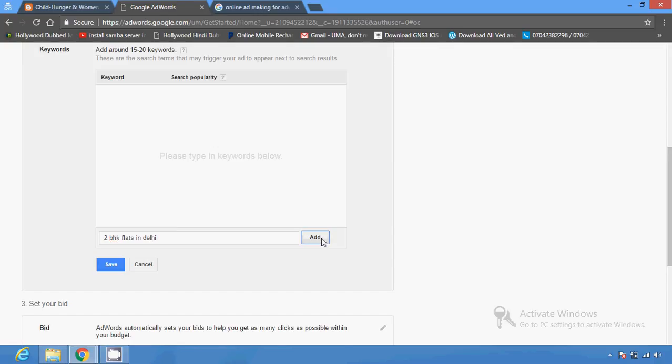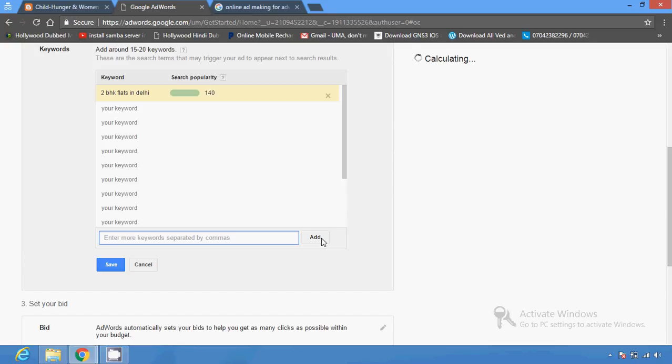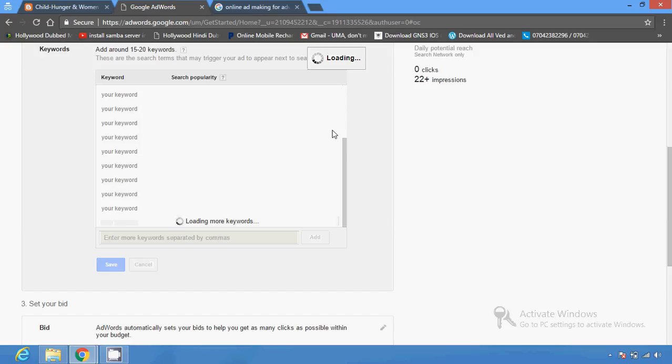You can see here the strength of the keyword is 140. Then Google AdWords, you can see here, I can use more keywords like this, and Google AdWords will suggest more for my PPC.